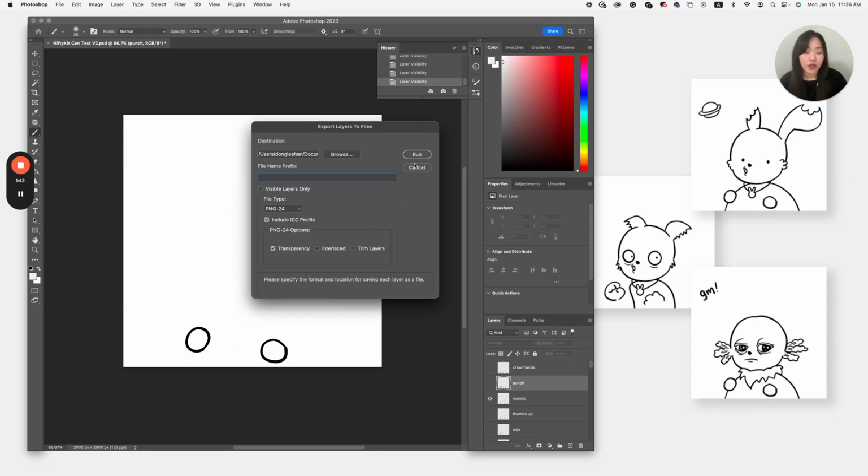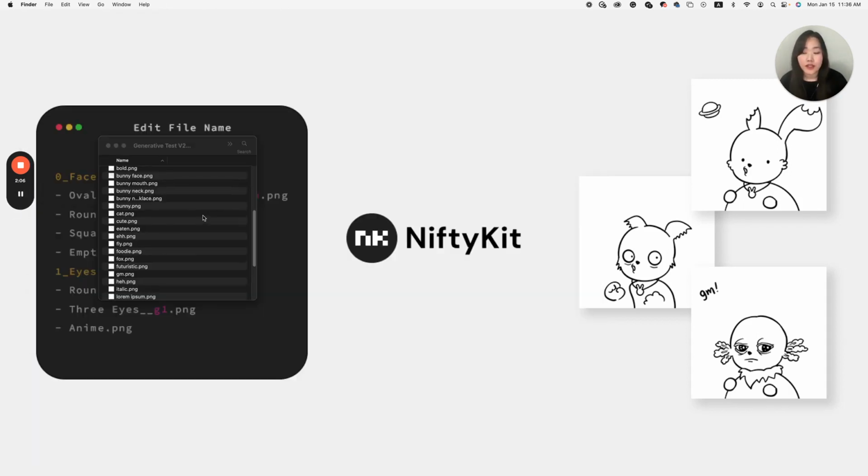Once you're done, go ahead and click on Run to let Photoshop automate and run the whole entire set of layers. And once it's done, it should all be placed into that destination folder. It may take a couple minutes to a little bit longer depending on your file size. So once you're done with that, we could go ahead and take a look into our folder. Once it's done exporting, this is how it will look inside of that destination folder.